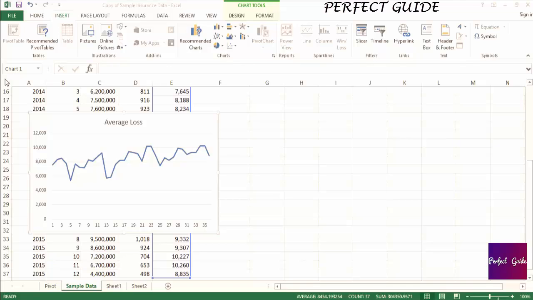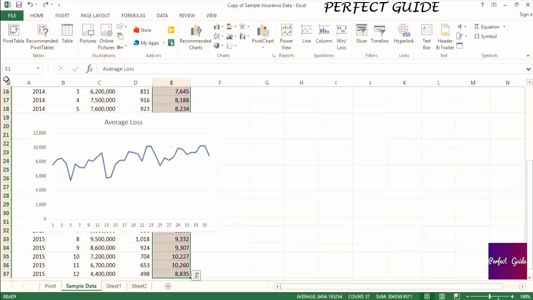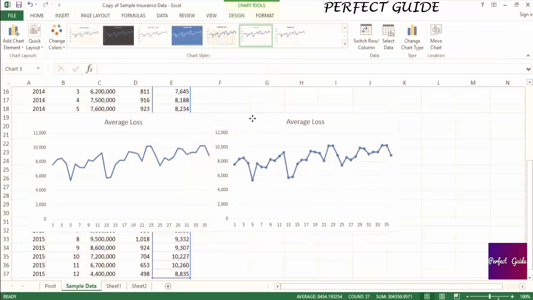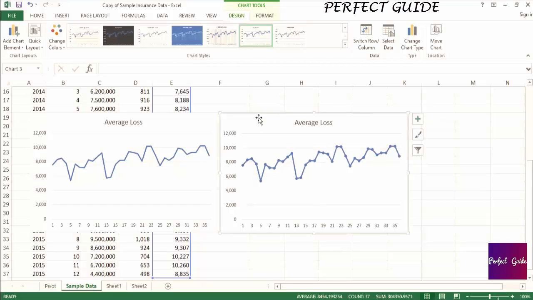The graph we made was a plain line graph, but another type of line graph you should be aware of is the marked line graph. This type of line graph will put a marker at each data point. For example, I'll create a marked line graph to compare. As you can see, in the marked line graph, there are marks at every data point on the line. There are certain situations where one of these would be more appropriate than the other.